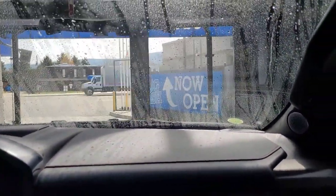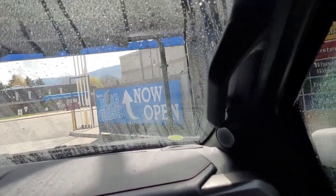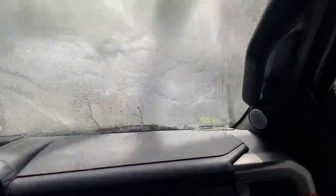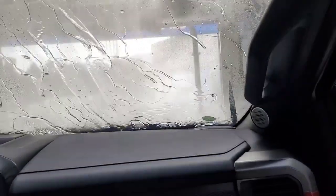And they also have a dog wash, so if you have a dog that needs to be washed. Absolutely. Is that part of it, do you guys own that too? Yeah, that's my dog Byron actually. He's a Great Dane. Nice. So yeah, if you're coming on a road trip this summer and you have a dog, bring your dog here.